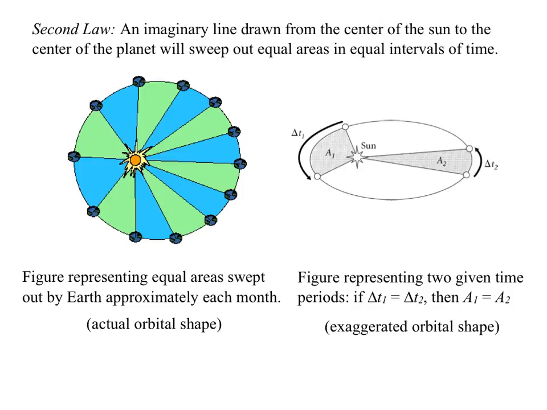And on the left, you see the actual orbit of the Earth. On the right, another exaggerated form of that. When you were in middle school, you always saw the one on the right, where the sun was at one focal point and there was this crazy looking ellipse that was very slanted. Okay, it was squished down. It was oblate is the term. An oblate spheroid is like the Earth. The Earth's shape is not a perfect sphere. You'd say it's oblate because it bulges on the ends or the poles.